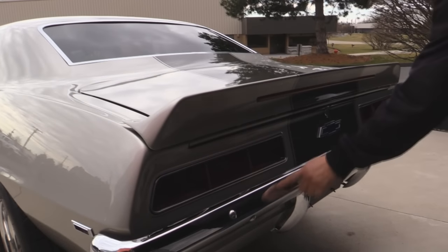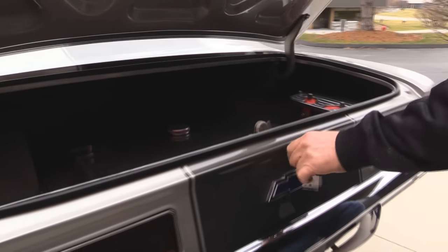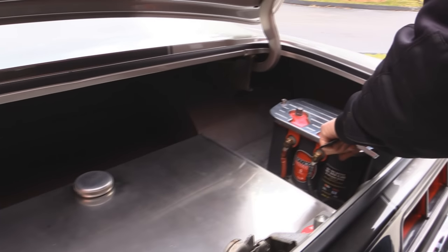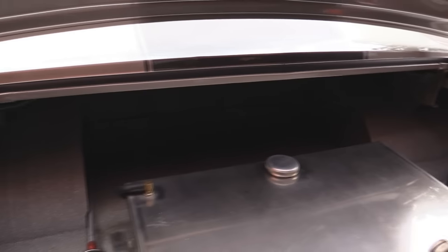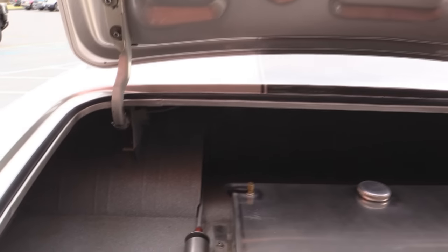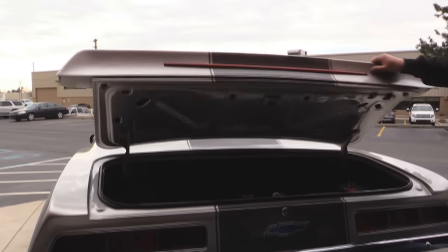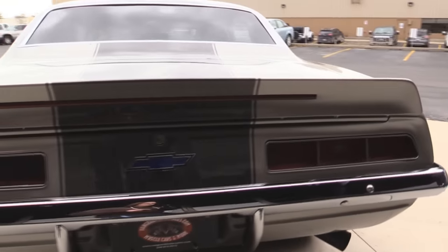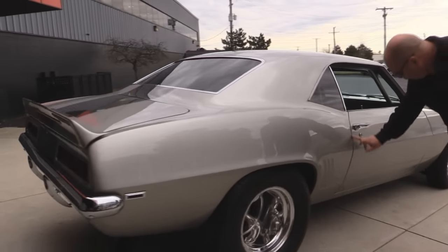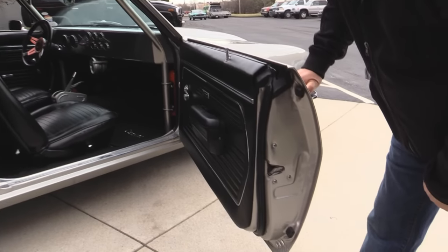Tail light lenses look new. Back bumper looks great. Got a Chevrolet emblem here. Looks like they've got a third tail light in the spoiler. Got an aluminum gas tank in here, Optima battery with a real cool hold down. Look at the workmanship on all this tin work where they back-halfed it. Beautiful job. Nice paint work here. All the lips on the trunk lid look just like the doors — brand spanking new. Look down the side of this beast: straight as an arrow, all the reflections look perfect. This door also fits great, and that door jamb also looks great.